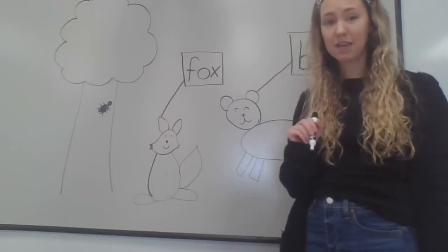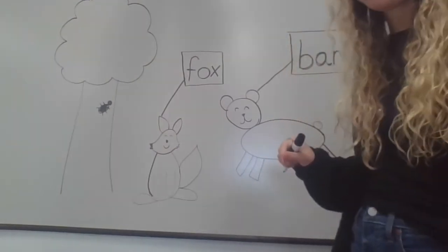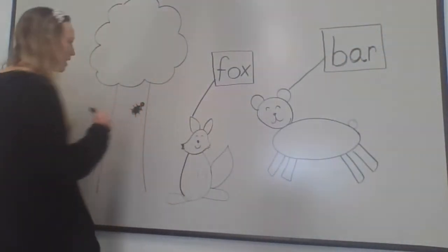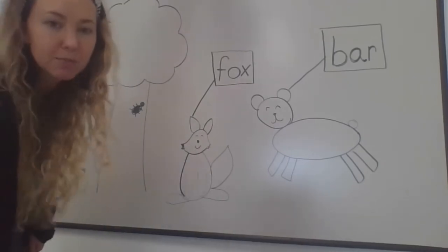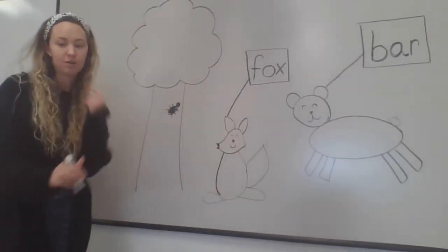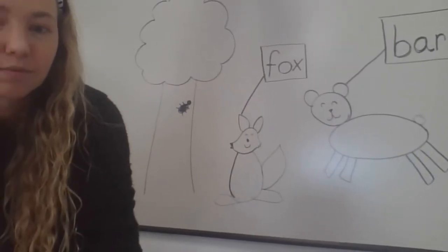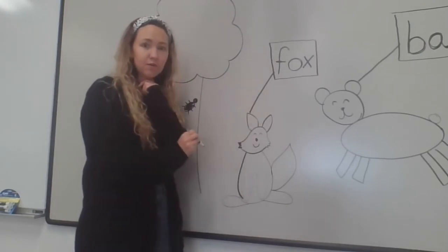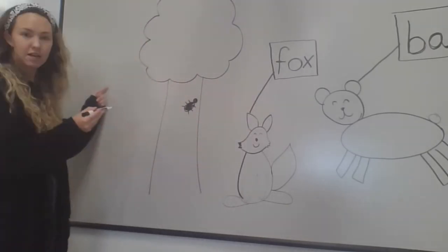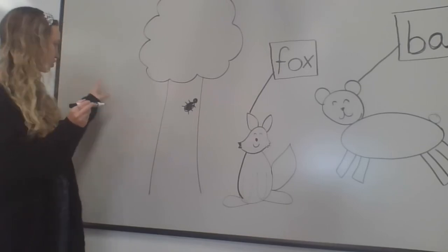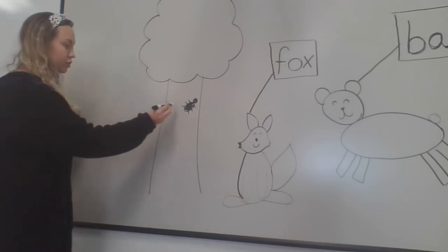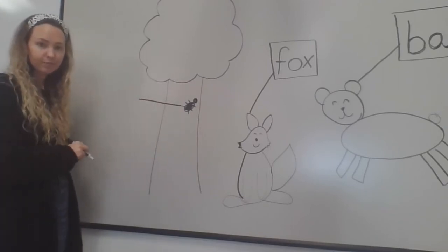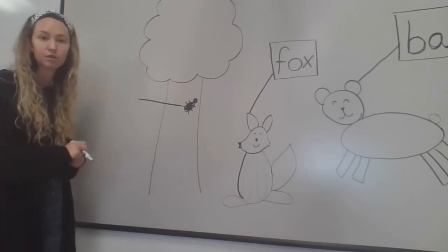Okay, now there's one more thing I want us to label. And that thing is, what do you think it's going to be? Yes, we're going to label the bug. But friends, let me turn my camera. There we go, that's better. Okay, so I'm noticing I don't have a lot of room over here to label. So do you think I can label over here? Yeah, you're right. We can totally label over here. So I'm going to draw that line from my bug to some free space over here. Go ahead and do that on your paper also.